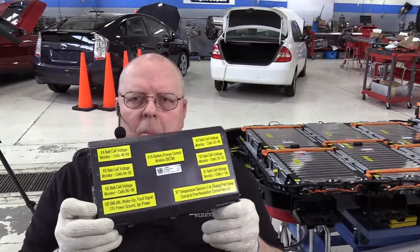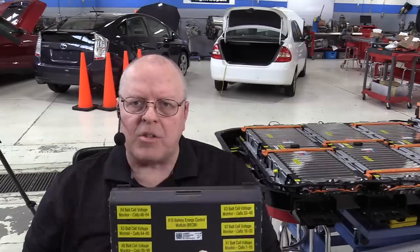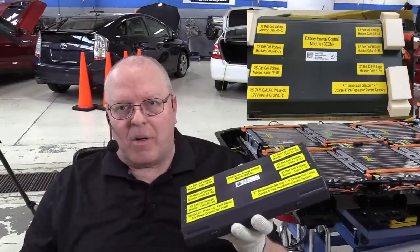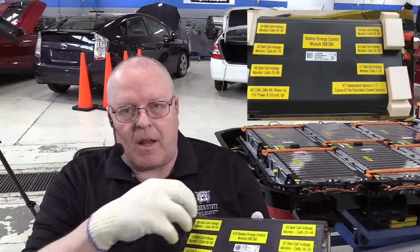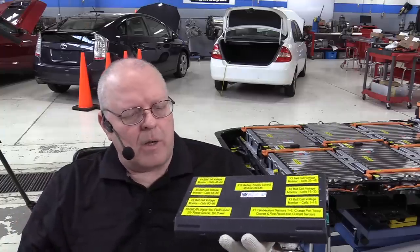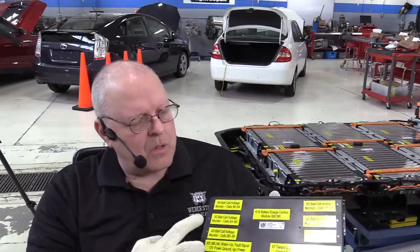Okay, this is the battery energy control module. And for those of you who have seen my 2018 Chevrolet Volt battery deep dive video, you'll recognize this BECM because it looks just like the one in the Volt that I've got the battery sitting right over here. Other than it doesn't have the foam pads on the outside of it to support the upper battery cover. But it has the same electrical connectors, the same connector numbers.